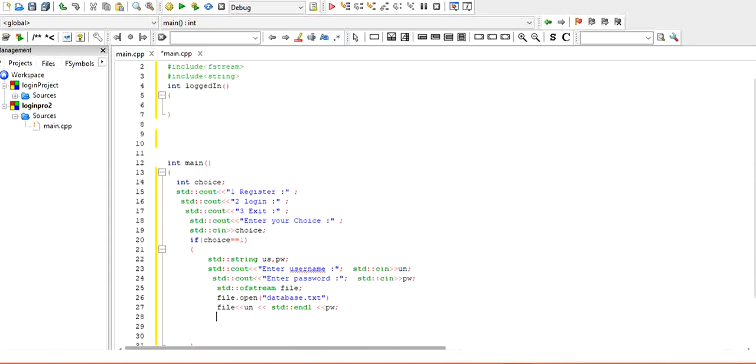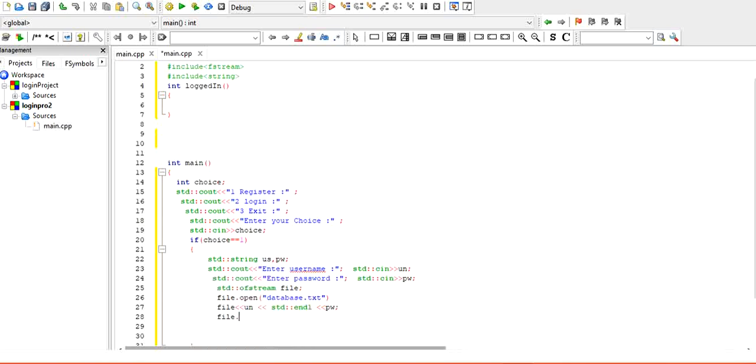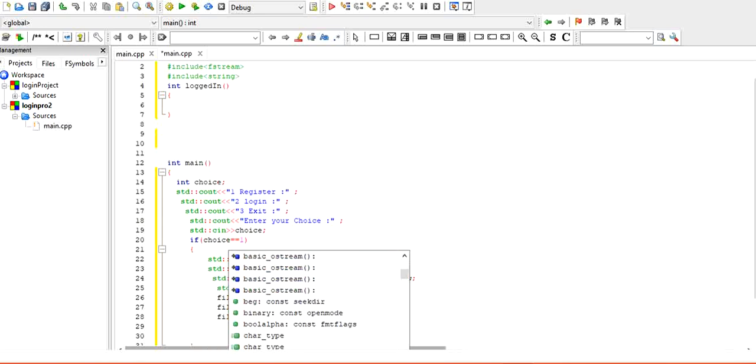Then we have to close the file, file.close function.